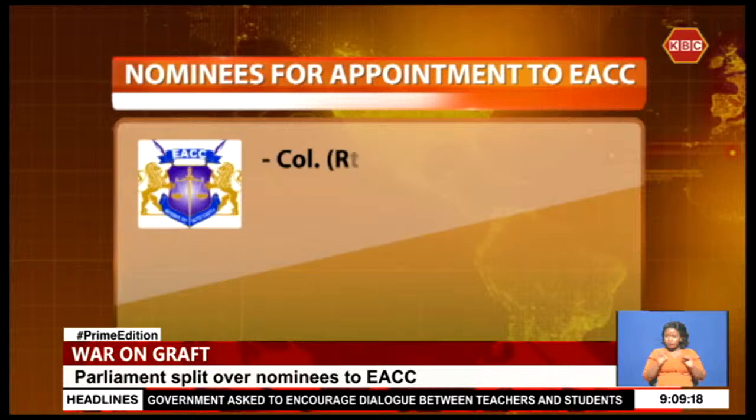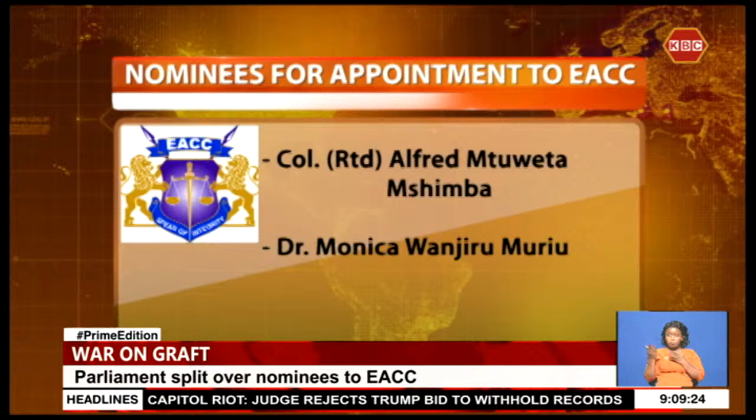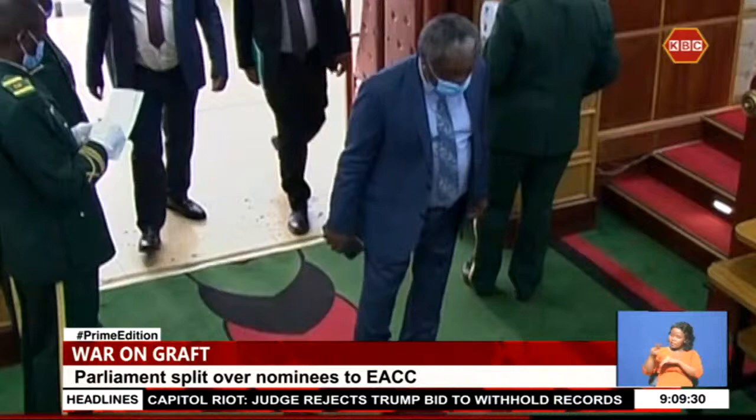Approval of Colonel retired Alfred Mutueta Mushimba and Monica Wanjiru Muriu's nomination to the Ethics and Anti-Corruption Commission is still pending before the National Assembly. Debate on their suitability, as recommended by the Justice and Legal Affairs Committee, was inconclusive.